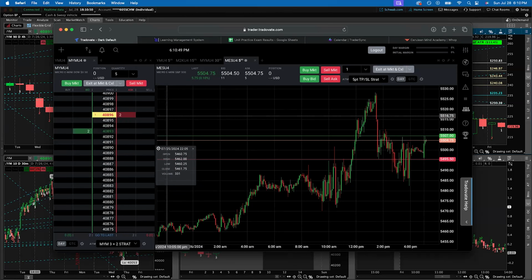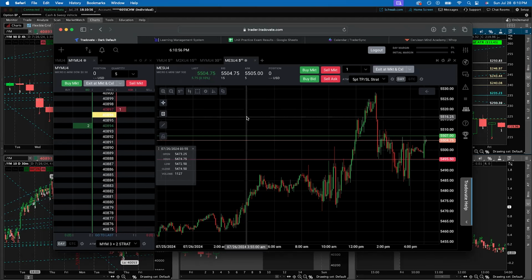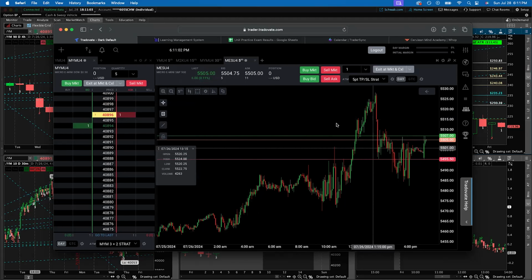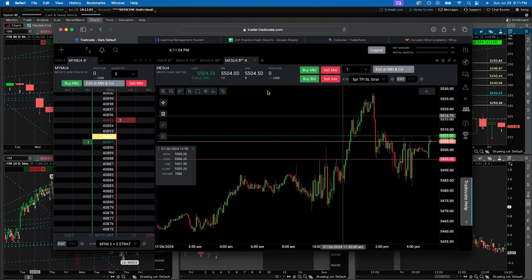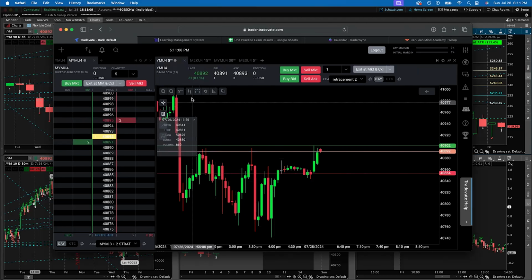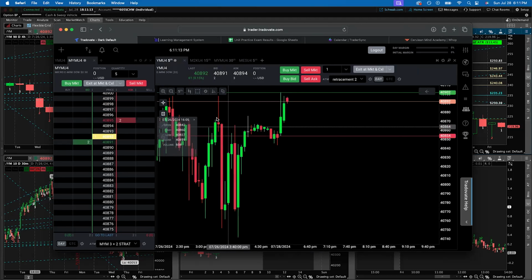Let's see. Anything here? Lock menus, data box, crosshair, chart settings, the grid. Oh, that just turns off the grid, which is actually nice. Current position. Maybe that's what that is. Oh, no, that's not what that is.